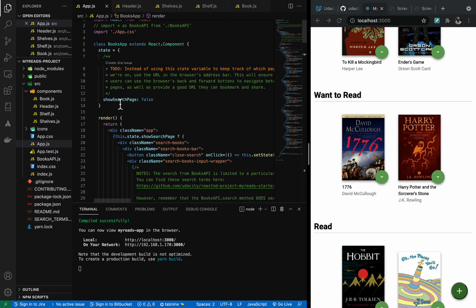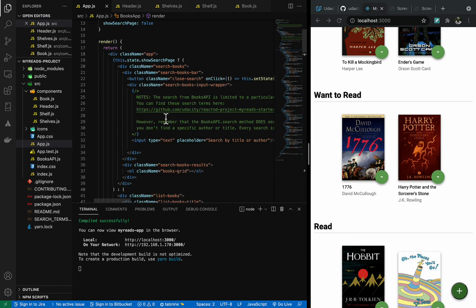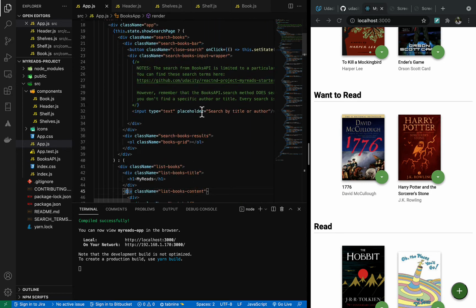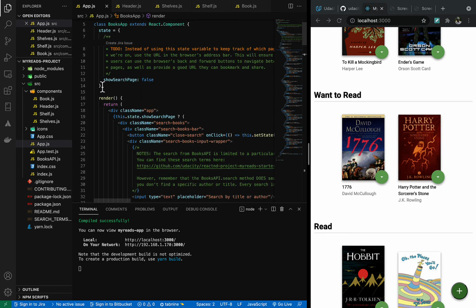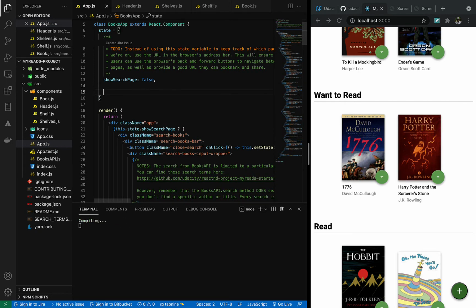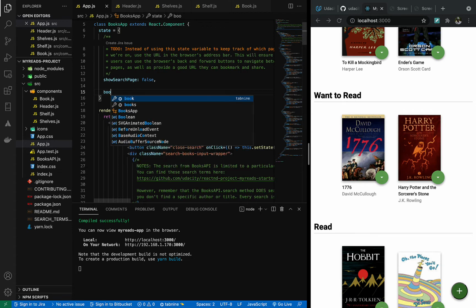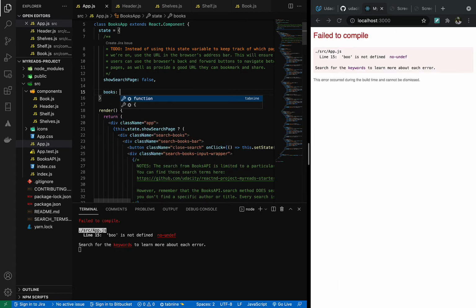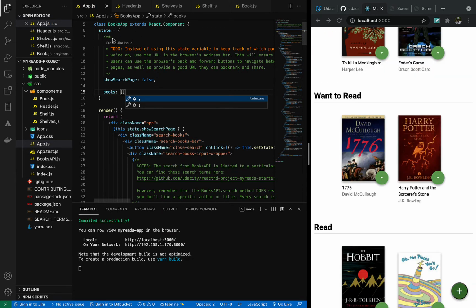But think about the way data is being passed down here. We're going to change this later, but think about it: we have a state called books, and this is what we're going to get from our app.